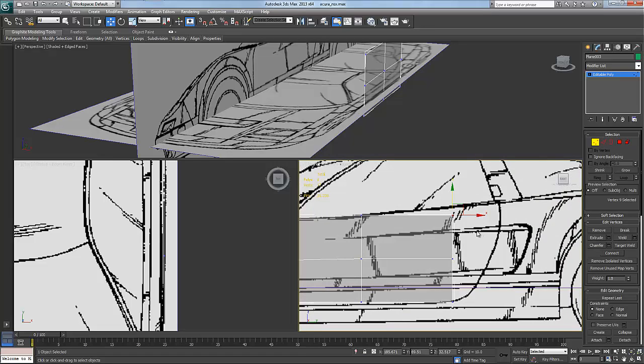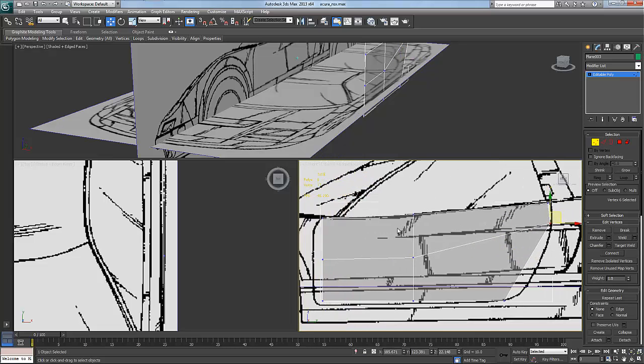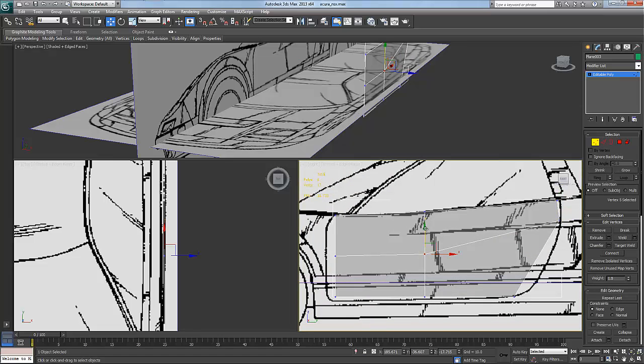So I'm just going to grab this. I can hit the W key to get my move tool. And I'm going to move this up here. Let's grab this guy right here and let's move this right about here. Now I'm getting this lined up so that I can get some of these major parts of the car defined. So I'm just grabbing stuff and moving this around and getting it defined in my car.